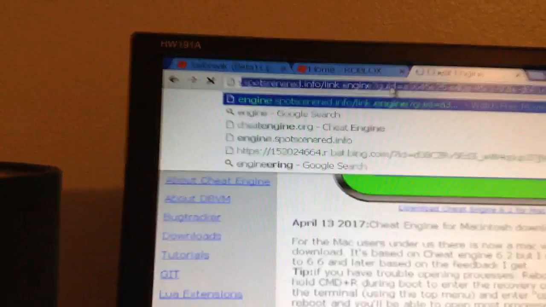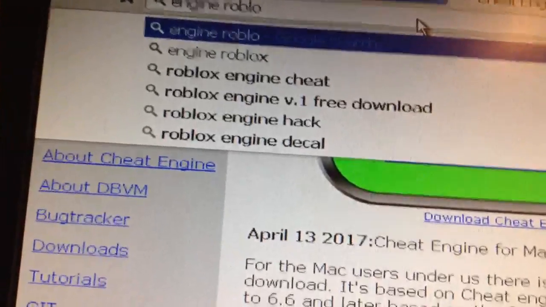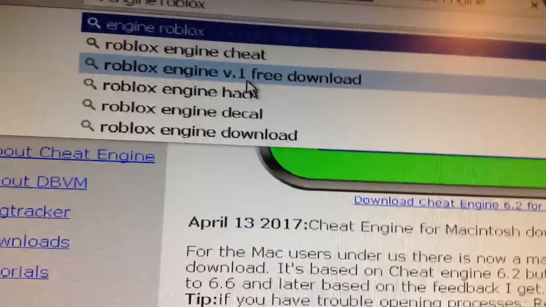And then you want to do this. Then you want to type Roblox. And then you want to click Roblox Engine Cheats.